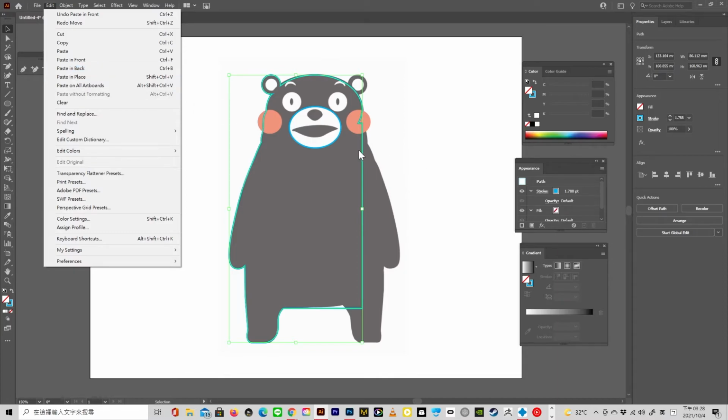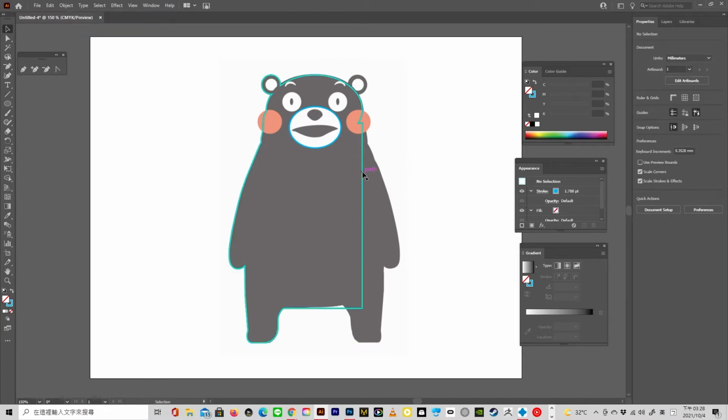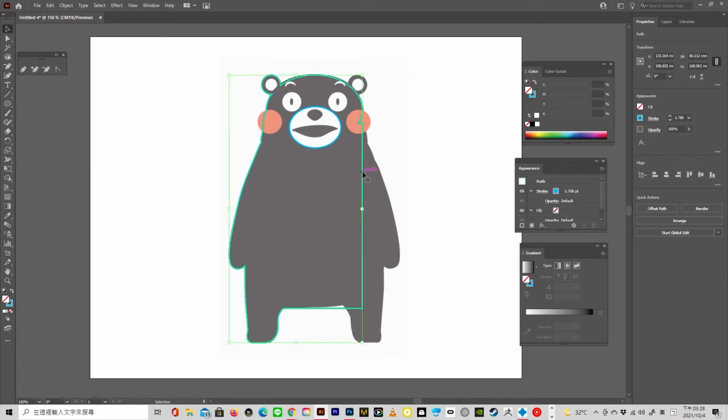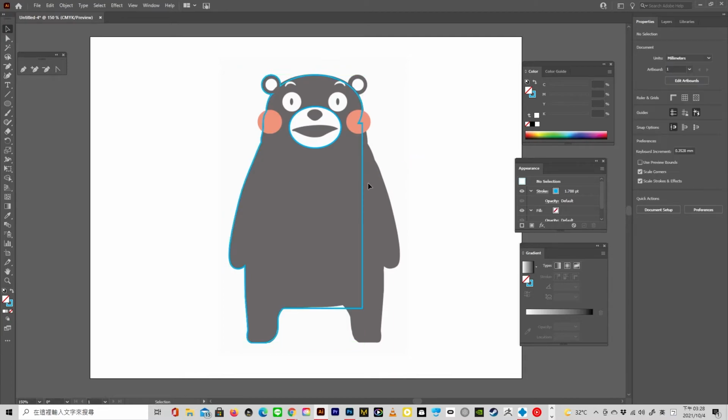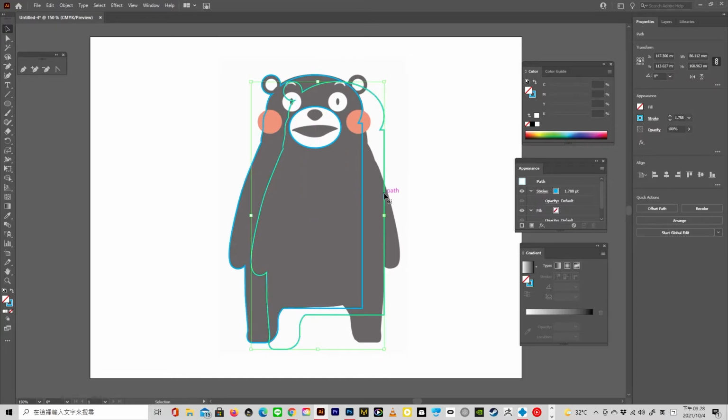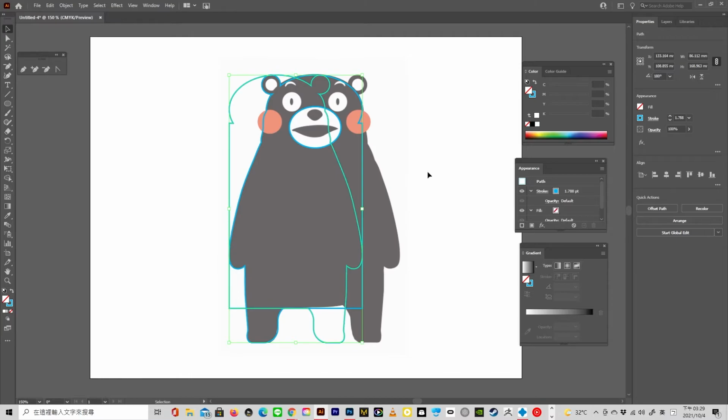So in this case, I'll do a paste in front, which is Control F. Paste in place is actually the same thing. Once I did that, I want to move this, and make sure it's 2 items, and then Control Z to undo. In that case, I'll have it selected and push the flip horizontally icon on your property panel.